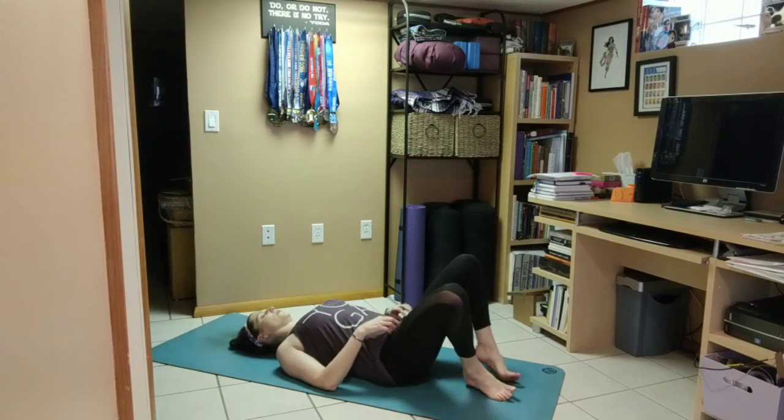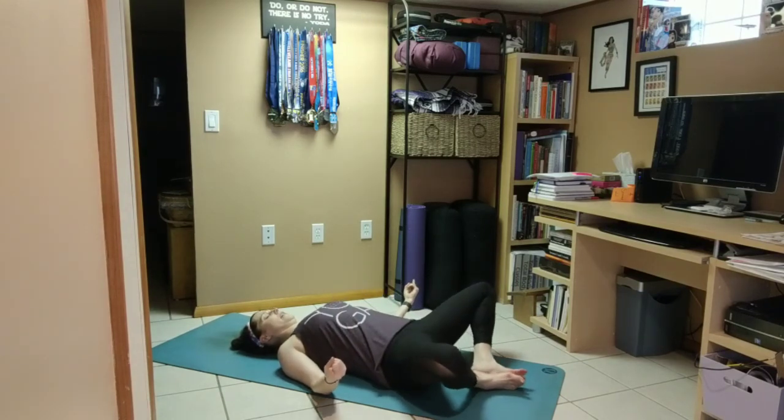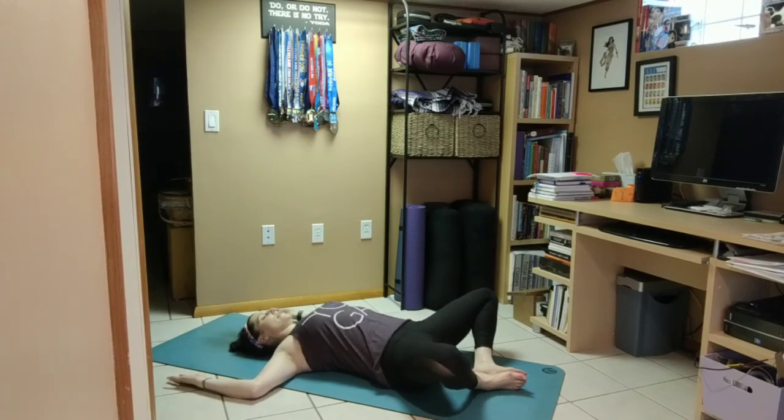Once the last vertebrae hits the ground, bring the soles of the feet together, knees go wide. Supta Baddha Konasana. And then take the hands either to a T or into goalpost arms. Soften your eyes. Take a few breaths.